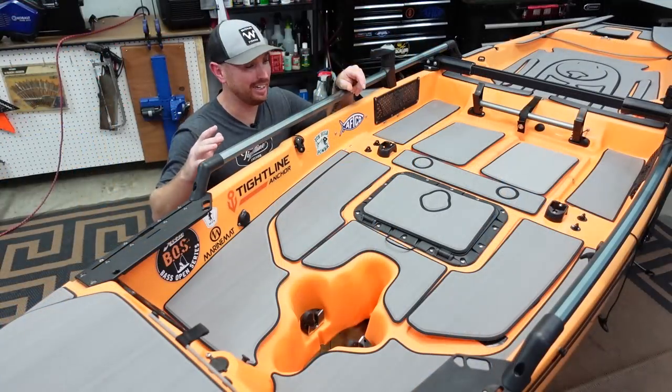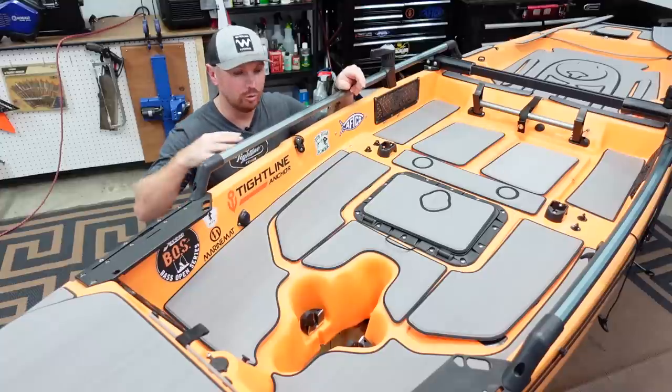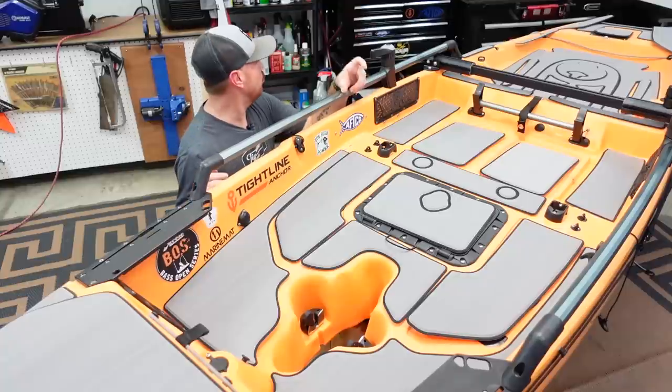All right, that was a great idea. So there's a lot of pieces to this. If you do order this kit, lay it all out and make sure you've got everything. I seem to have everything except for one.